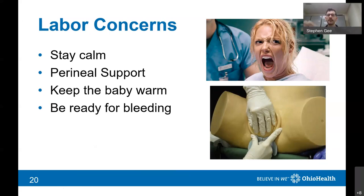So sometimes you'll see providers that pinch the perineum below and hold the baby's head a little bit, because holding it in is not really going to hold the head in. What you're doing there is, when the head crowns out, it goes really fast if you're not holding it, and that can cause some lacerations around the urethra. So one of the things that you'll see us do is pinch there and put our hand on the head of the baby so that when the head pops out, there's a little bit more control of it and you reduce your laceration. So something to think about if you're delivering someone very urgently.